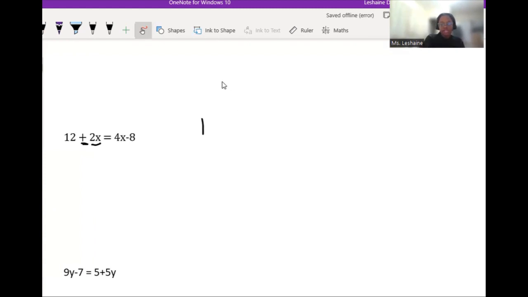Now look at this. I am going to write the same equation down, just leaving a little space in between so that I can write. So I have 4x, I have minus 8. So this is the same thing that we currently have. Nothing has been added to it. I said I wanted to get rid of a 2x that's right here. So I minus a 2x from the left and a minus a 2x from the right.